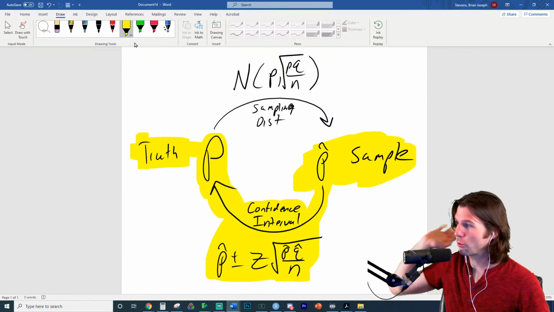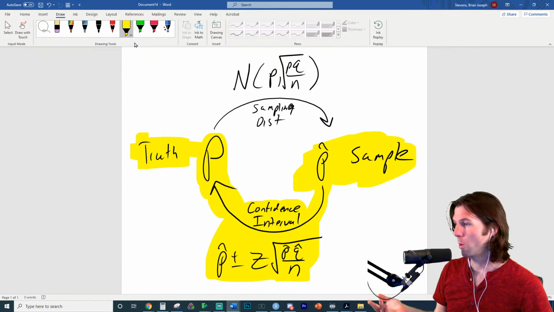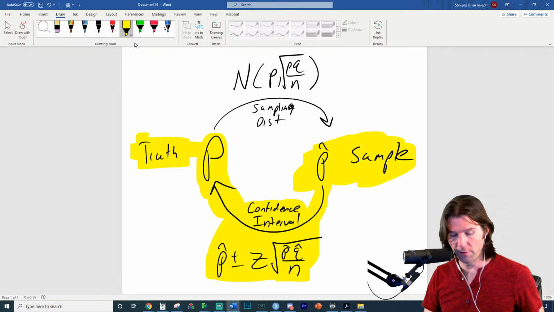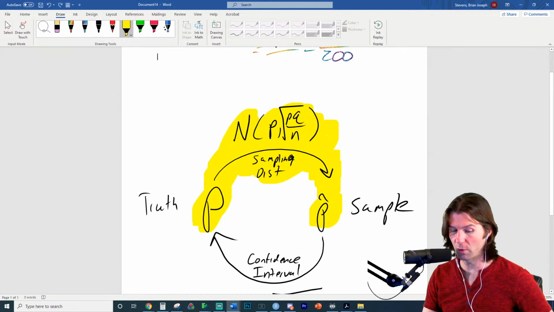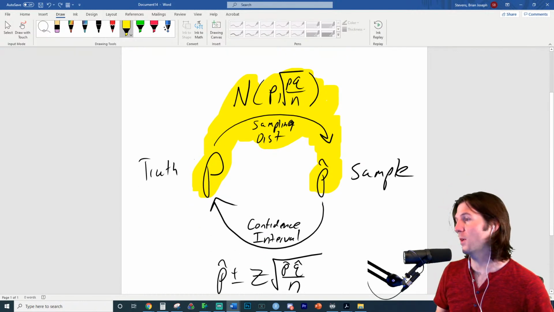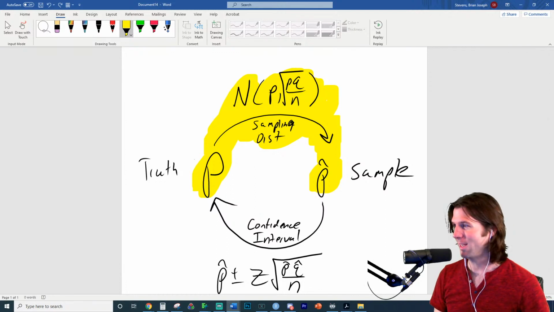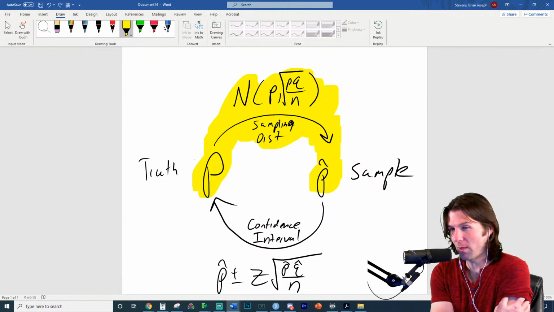If you want to use the truth to figure out what you might see in a sample, or use a sample. So you have to know the truth is the problem with the other way. If you go the other way, you actually have to know the truth to figure out what you might see in a sample, which someone might say, do you really know the truth? Or do you have to have an estimate of the truth? Has this helped make a little more sense differentiating these two concepts? Is one more confident than the other or no?